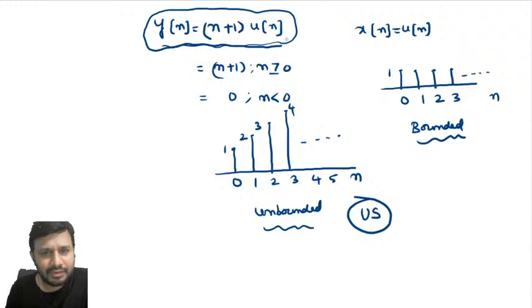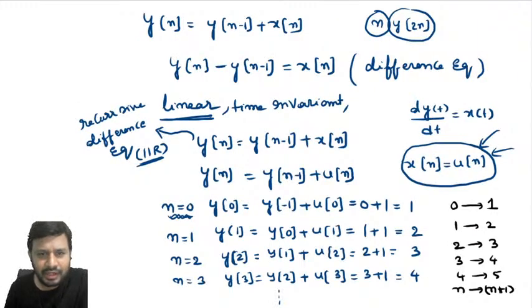If anybody wants, I can explain that one also. So here, first of all, look here. Stability, I'm explaining one more time. First of all, we got the difference equation. In this difference equation, stability says that if you apply bounded input, you must get bounded output.